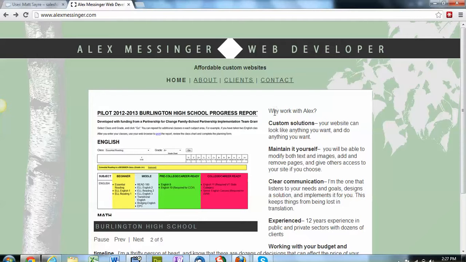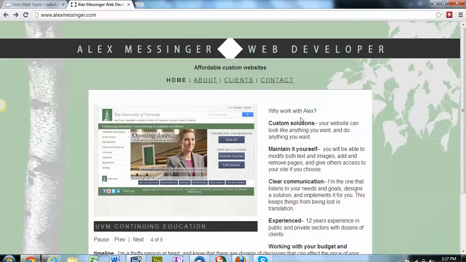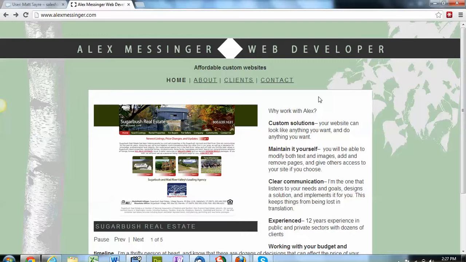This kind of stands out in the sense that you're not really highlighting it. Why work with Alex? So you think that should be more prominent? More prominent or not there? Okay. Frankly, you can get rid of it. Actually, I've been taught to get rid of it if you don't need it. Okay.